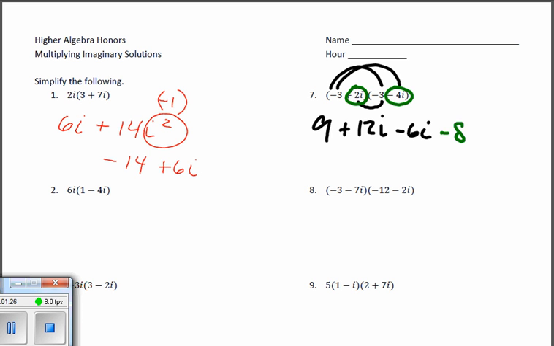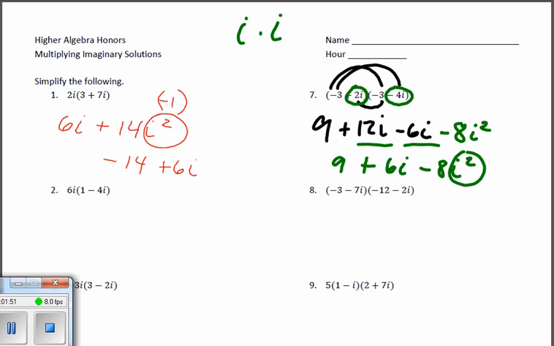And oh, it's so common for people to forget the squared. If you're doing an i times an i, you're going to get an i squared. Now I can simplify it a little bit by putting some stuff together, like that and that can go together. So now I have 9 plus 6i minus 8i squared, and the i squared can be simplified to be a -1. Just in case you don't know why that is, it's because it's i times i, and i is the square root of -1, times the other i is a square root of -1, and when you do two square roots times each other that are the exact same thing, then the answer is whatever's underneath them. That's why i squared is -1.